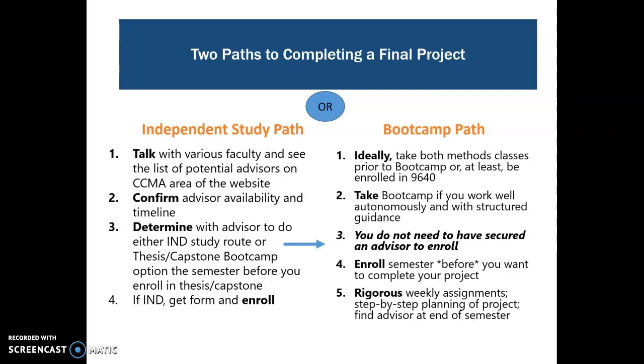Keep in mind, everyone's program and interests evolve differently in graduate school. Some students enter the program with very specific goals and interests. Others want to slowly progress and explore. So we have two different paths that will get you to the same goal, which is completing your master's degree.